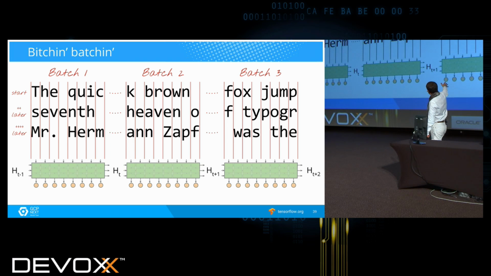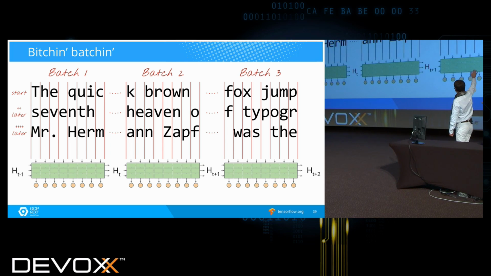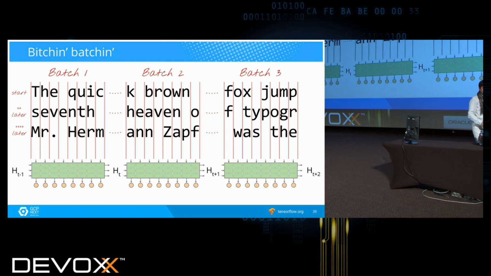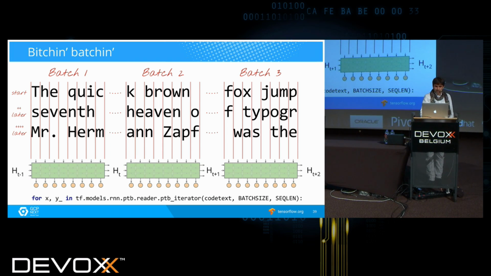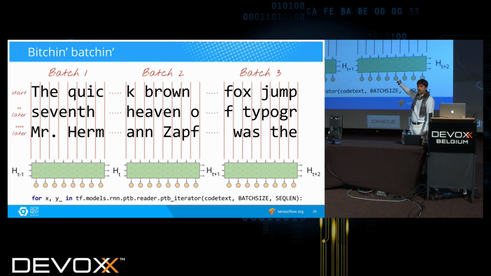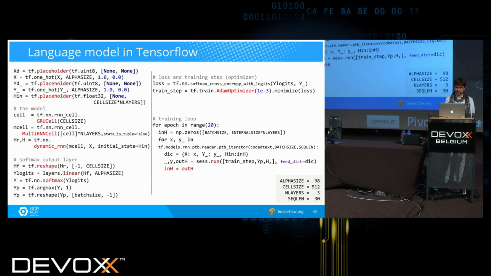To correctly batch these examples, the first sequence has to continue as the first example in the second batch. It has to continue as the first example in the third batch, and so on, because that's the direction in which the internal states are passed. By the way, there is a utility function somewhere in the examples that does this slightly complicated batching. Just use it. Someone already wrote it.